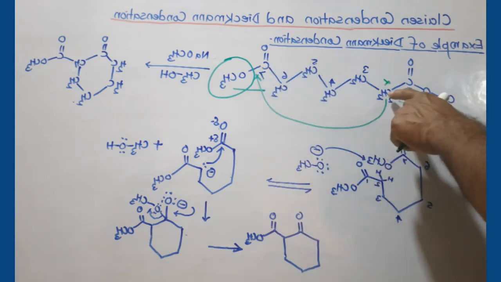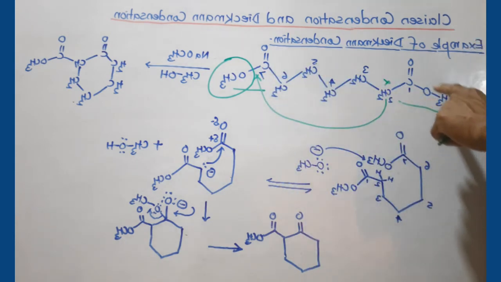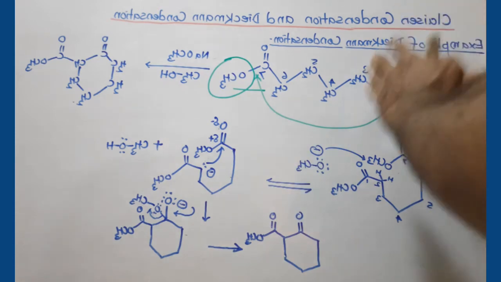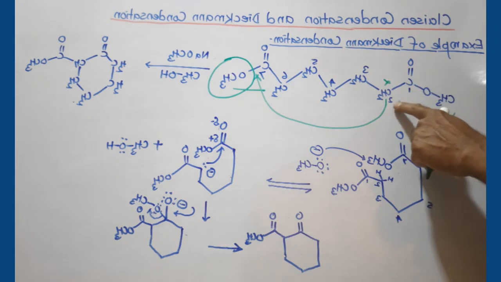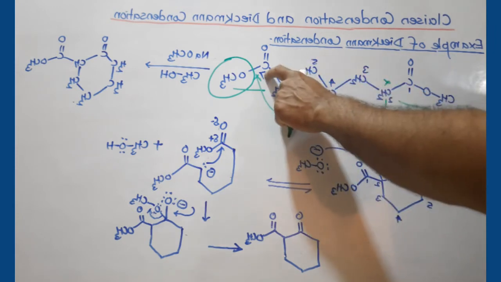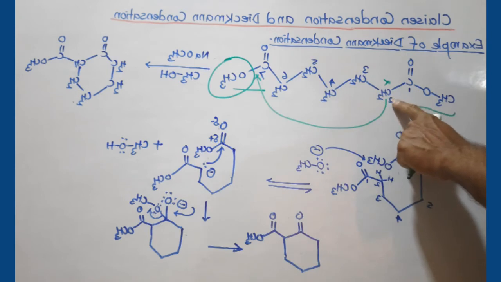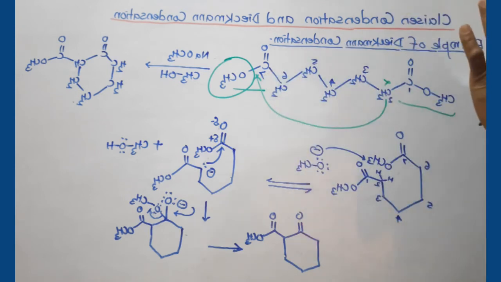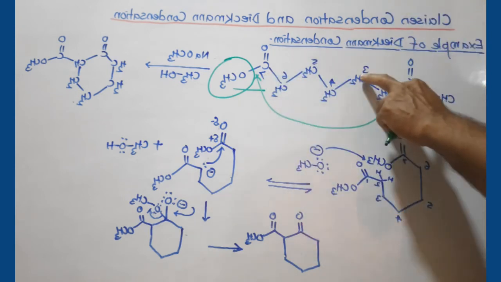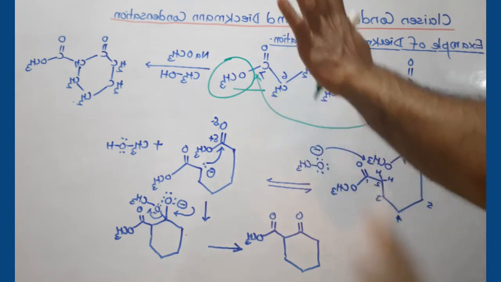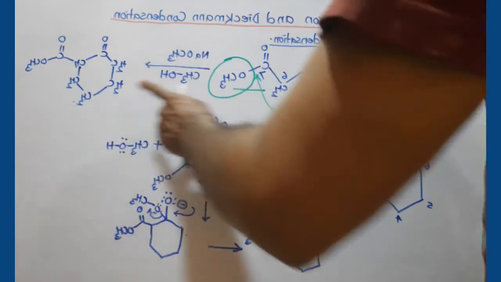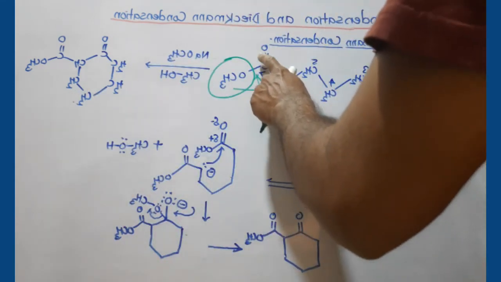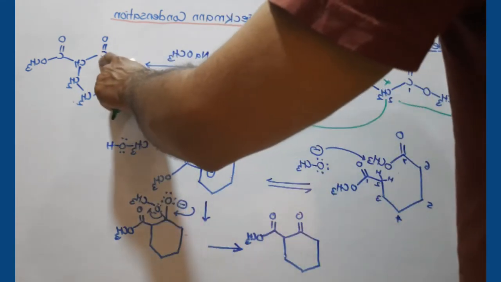And at this second carbon, to simplify this, you just provide numbers either from this end or from this end. So everything is happening at carbon number 2 and carbon number 7. So you have to join carbon number 2 and carbon number 7. How many carbons there? 1, 2, 3, 4, 5 and 6. So hexagon. So first of all, you form a hexagon like this. And you know, at carbon number 7, there is a carbonyl group. This is carbon number 7.